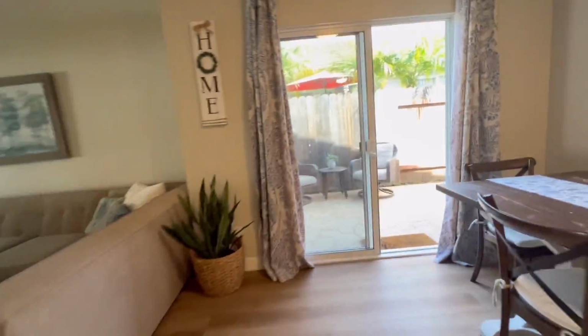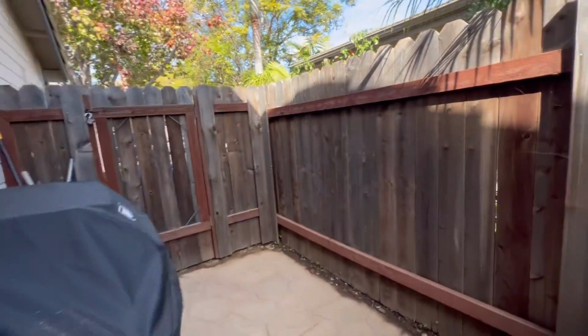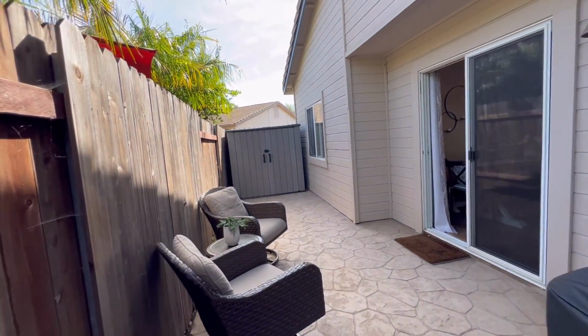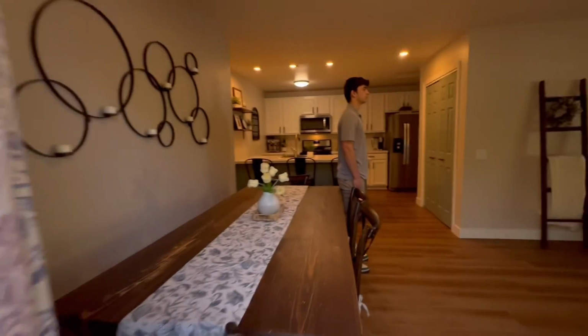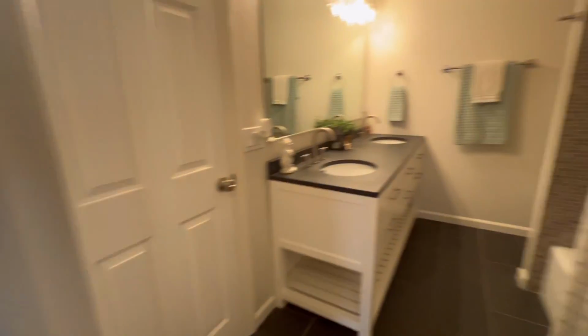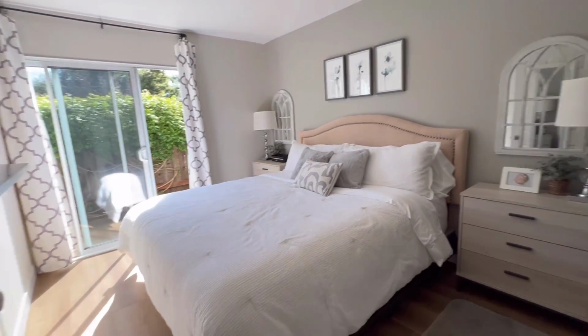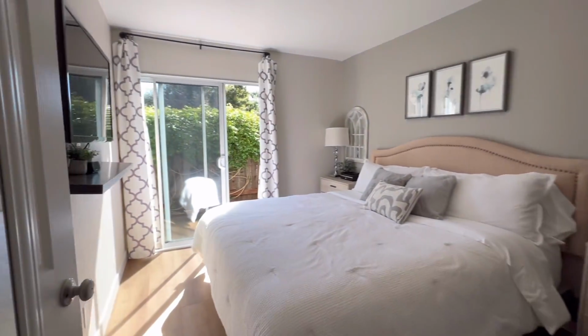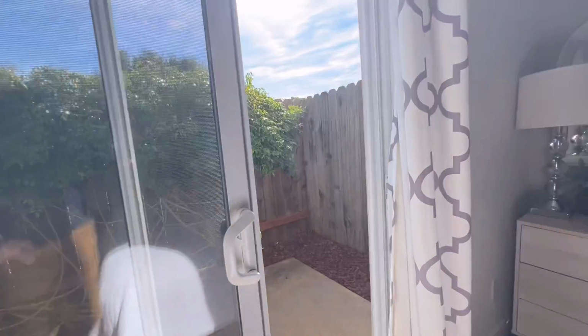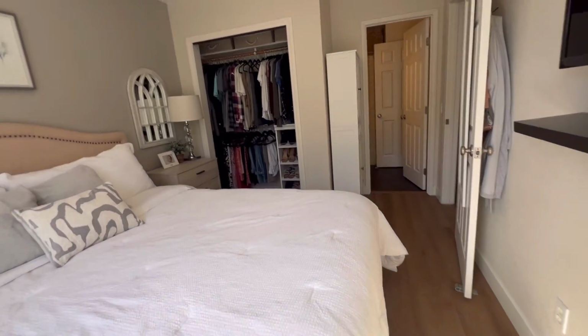Oh yeah, check out that backyard. So you've got a nice little patio area. Look at the trees you get to look at. They put a storage locker out here as well. So that's nice. All right, here's the hall bath. Got dual sinks. And then this goes into this room, which is probably the larger of the 3 bedrooms. And that was our one and only bathroom. And this one has its own little patio. That's nice. Lots of sun. It's a southern facing patio, so that's going to get some good sun.